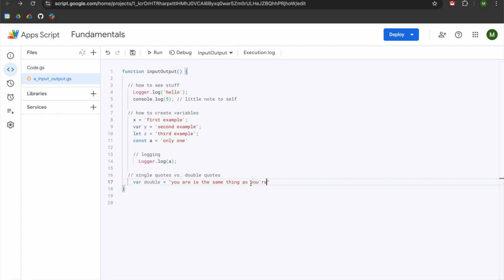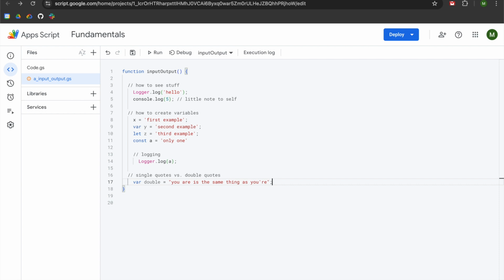So you'll see we have an apostrophe in here. If we are using single quotes, what'll happen is this first single quote here will presume that this single quote here is the closing single quote of the string. And thus you're then going to have stuff outside of it. And then this one is going to think that this is another string out here. So the way to get around that is by using double quotes like this. Now, there might be some type of function you could use in order to clean this up, but I just wanted to note this because I have run into this before, where the apostrophe trips up these single quotes.